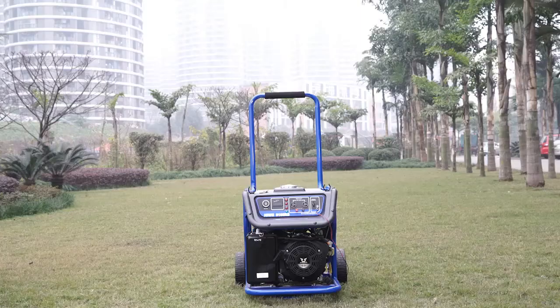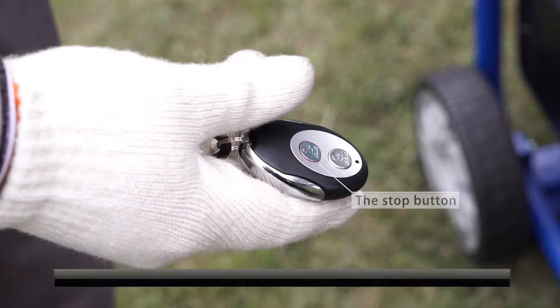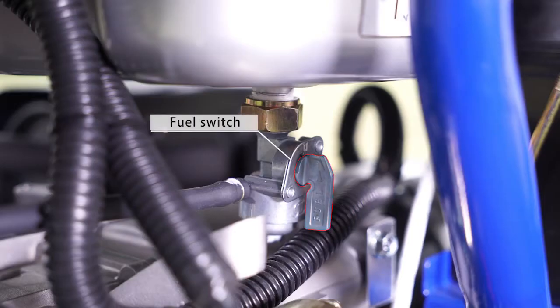Shut down by remote control. Gently press the stop button on the remote control to shut down the engine. Turn the fuel oil switch to off.